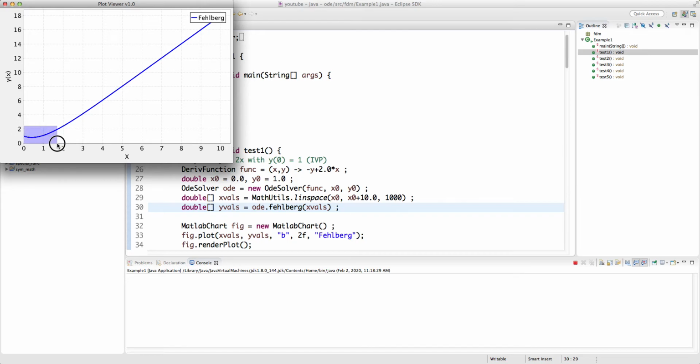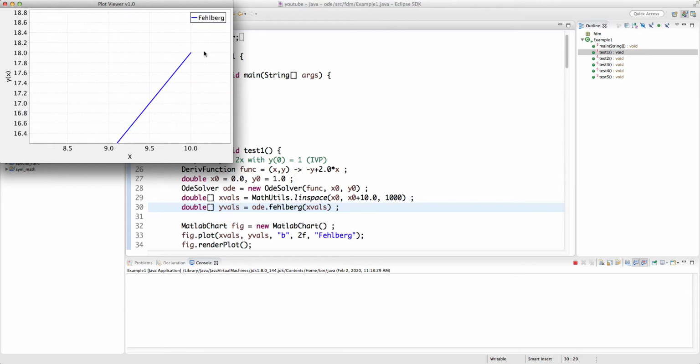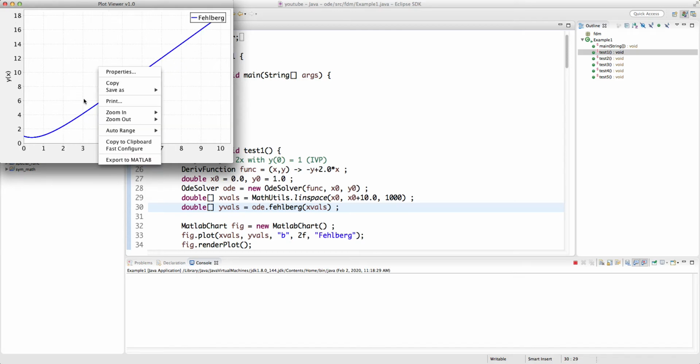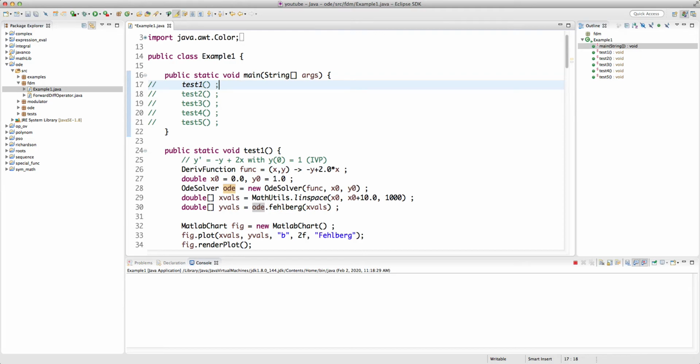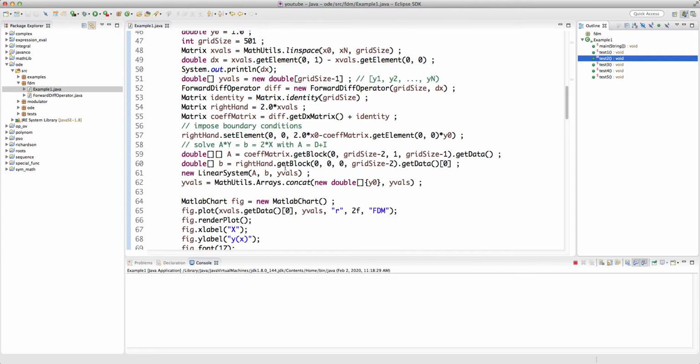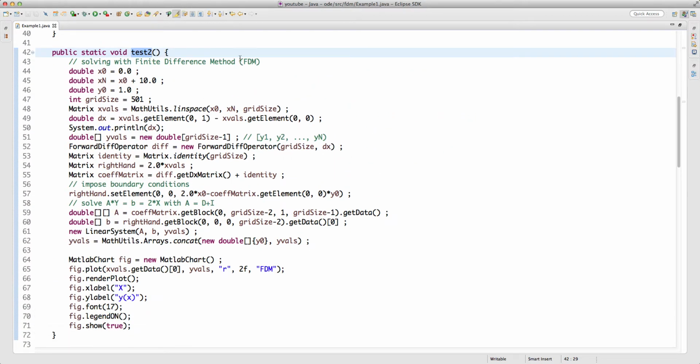Yeah, so this is what we expect. It starts from 1, the initial condition, and it goes all the way to about 18 at 10, right? That's the numerical solution. Now let's test 2. In test 2, I'm using basically our finite difference method.